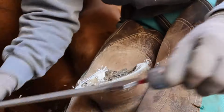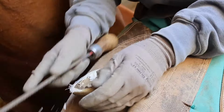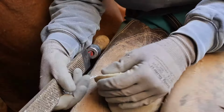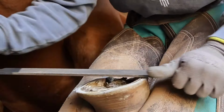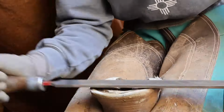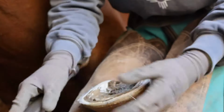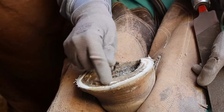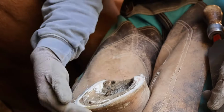So anyone who's just starting out, go ahead and use your rasp more than your nippers, because that's going to save you a lot of heartache. Because you can't put material back, you just gotta let it grow. Gotta let it grow back. As you can see, I'll try to help you see it here, but you've got that flare right there from putting all that weight on that corner.